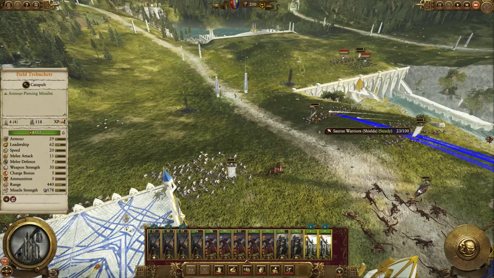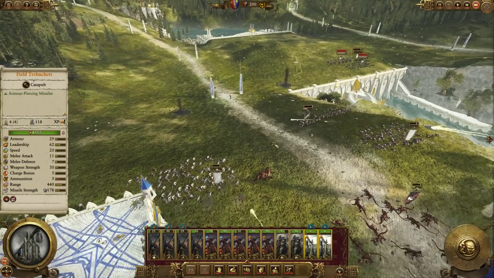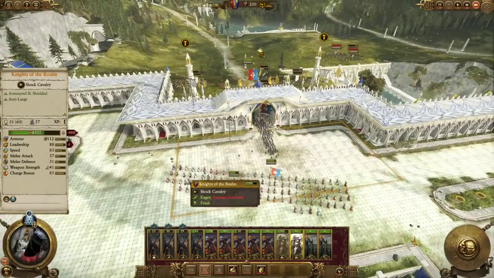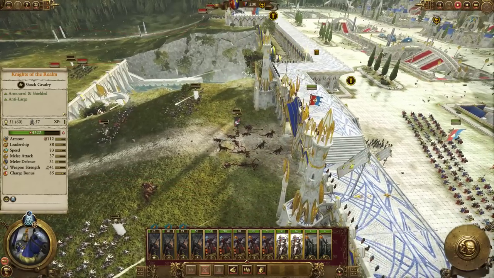Every now and again, we get a kill. Wish we could see the balance of power to give us an idea of how much more we need to do. Alright.